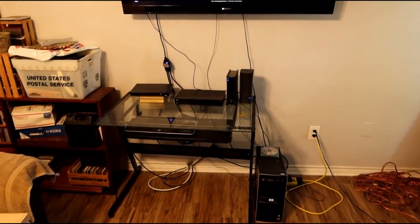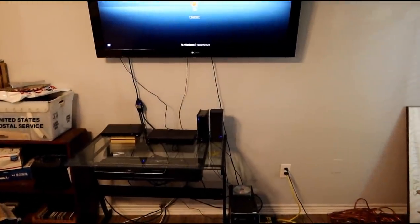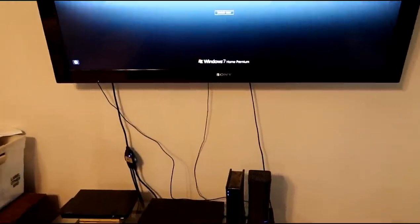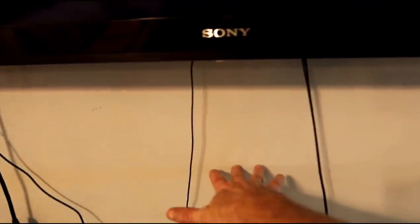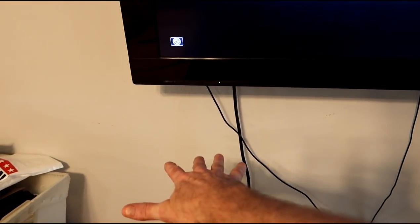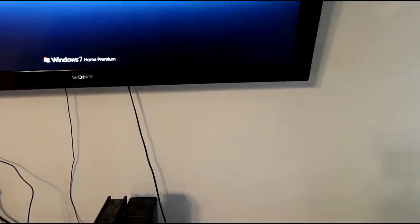So I'm going to start by fitting everything into place and putting everything onto the wall, so we can get an idea of what this is going to look like and how we're going to route the wire. I'm planning on keeping this desk here. I'm going to center it better under the TV. That was just a temporary placement while I was getting everything set up. I want to have the center speaker in the center, so that shelf will probably be about here and the speaker will go on it. I haven't decided if the tuner is going to be on the left or the DVD and cable box will be on the left, but the other thing will be on the other side.